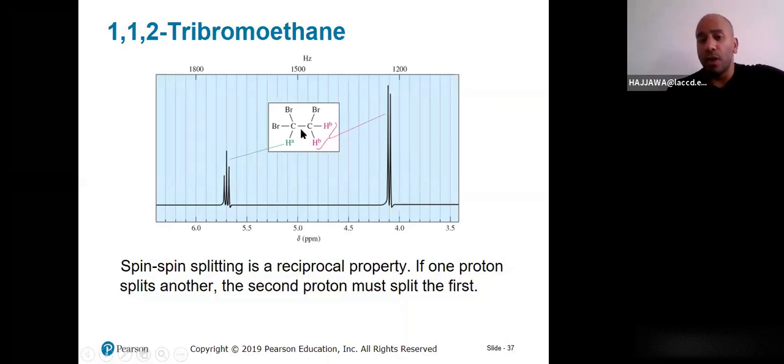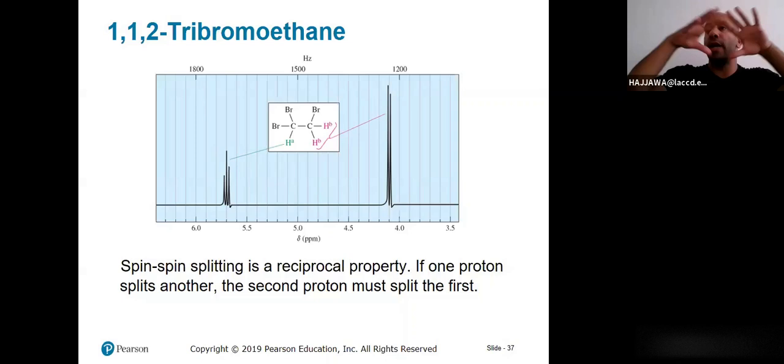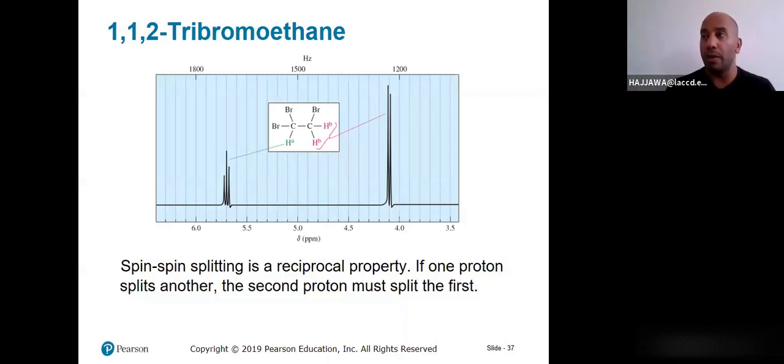The doublet, why is it a doublet? Because HB has one adjacent hydrogen plus one, that will be 2. So once again, signal splitting, to figure it out, you need to remember the rule N plus 1. N, number of hydrogens on adjacent carbons. And once you come up with that outcome, it could be 1, that's a singlet, could be 2, that's a doublet, could be 3, that's a triplet, could be 4, that's a quartet, could be 5, that would be basically the outcome for a quintet, sextet, then septet. Anything beyond septet, you are free to use the word multiplet.